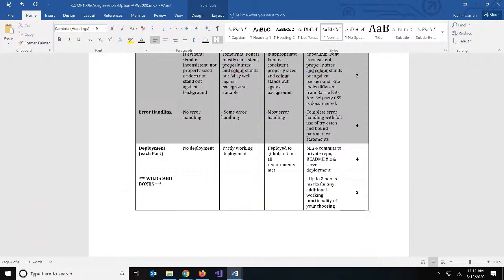If you're inclined to do bonus marks, however, probably this isn't the assignment for you. You may as well do the assignment where you can get more marks. Does anybody have questions about any of the requirements that are in the first assignment?